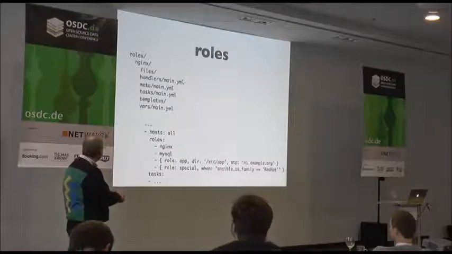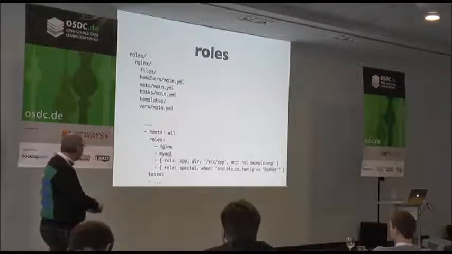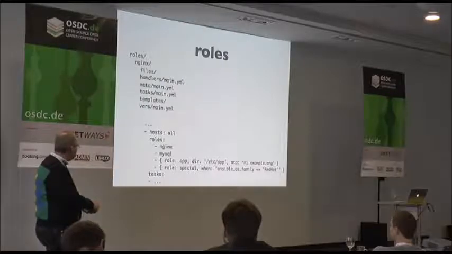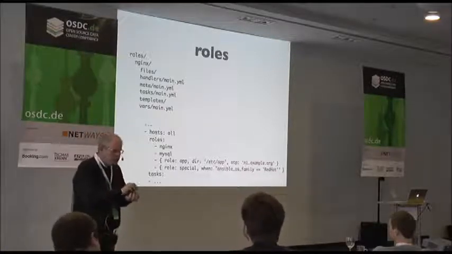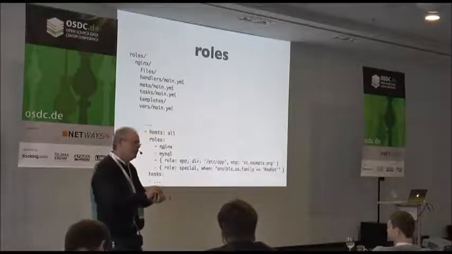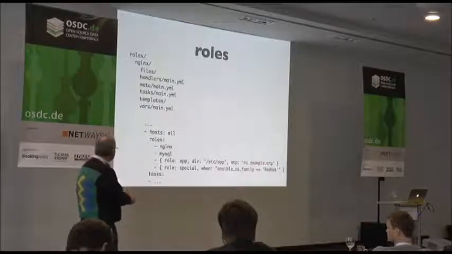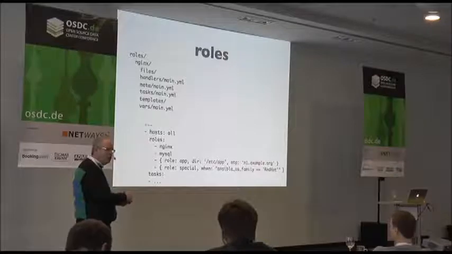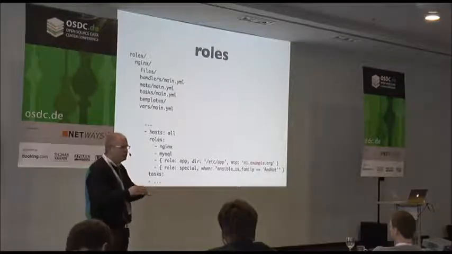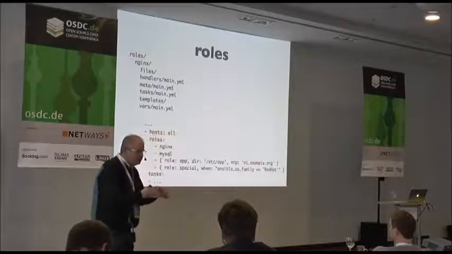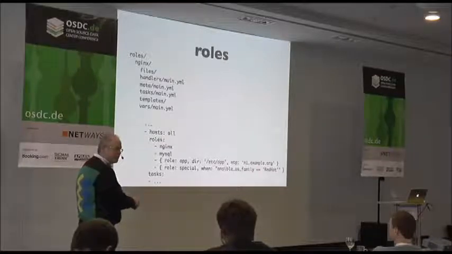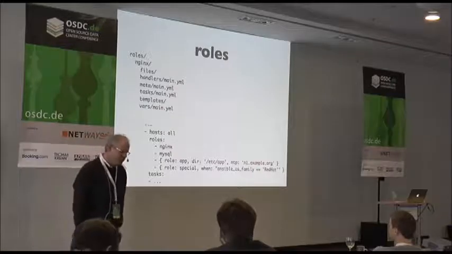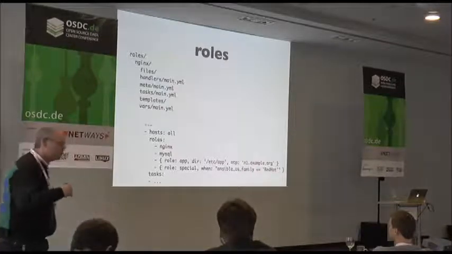And these roles, here in this case nginx, we can specify in our playbooks. Here's our playbook again: hosts, our targets, roles, nginx, for example, MySQL. We can have a role app, which is parameterized; it gets parameters passed to it. And then we can have additional tasks. So roles are like a miniature playbook which can be included by other playbooks. The advantage also of a role is that templates or files that we copy from a role are relative to that role's directory. So if in a role you say copy this file to that destination, you don't have to muck about with path names, you just say copy the file name, and that file name by default is searched for in this subdirectory. That makes creating roles very much easier, and it makes it very much easier to share roles.